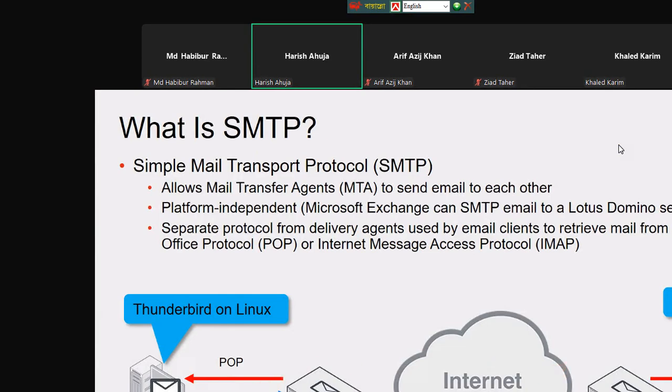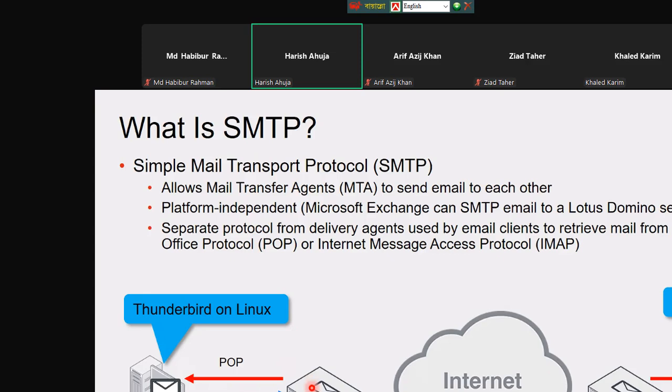Now, when any user tries to send an email, I'm on purpose taking the example of sending an email, then we'll go to the retrieval portion in detail, because I'm going to use a more complex topology to explain the whole flow. But typically we use something called a MUA, a mail user agent, like Thunderbird on Linux, or maybe our Outlook email.